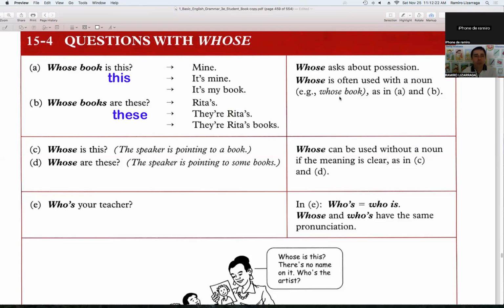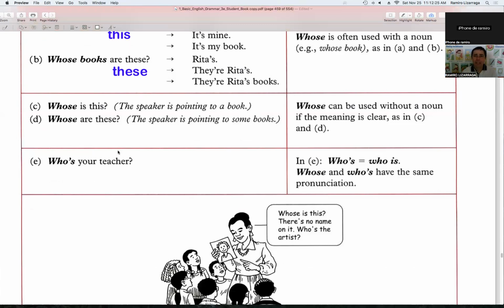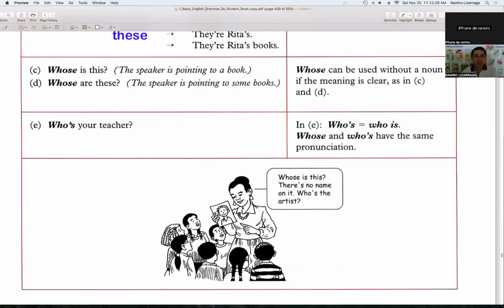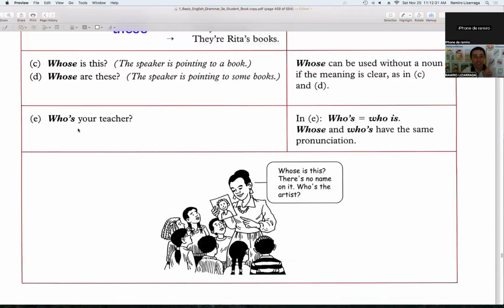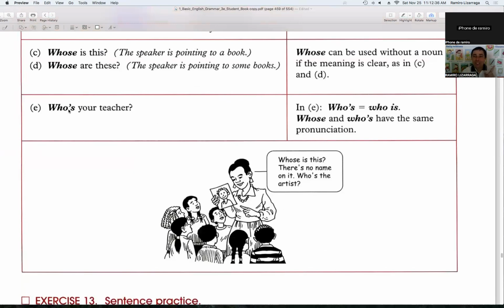That's how we use whose, for example. Okay, so let's continue. We can also say, hey, but look at the difference. Who's your teacher? Look at the difference. Whose, you know, it sounds the same as who's. Who's your teacher? It's not the same. I'm just asking or making a question with who is, but abbreviated, it's who's your teacher, or who is your teacher. So it's not the same. Like I said before, it's just that it sounds almost the same.